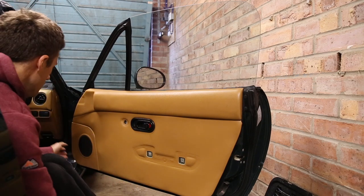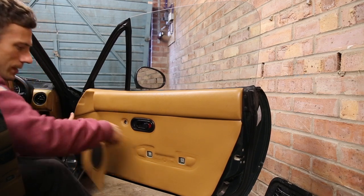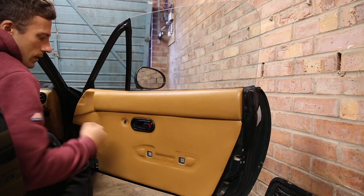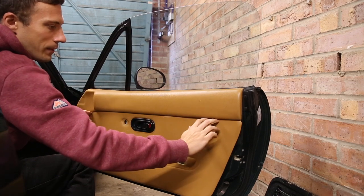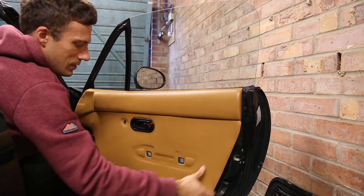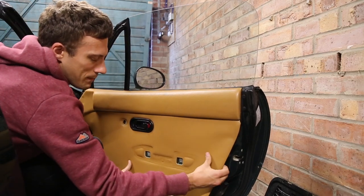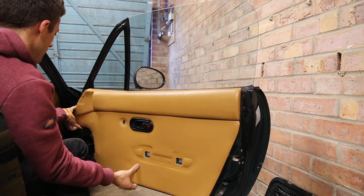Place that to the side. Now you need to remove the speaker grille — this just pulls off nice and easy. Next you need to remove the door card itself. There are poppers all the way around the door card, but there are no poppers on the top part, and the top part is really easy to snap off. The bottom part is just connected by some little plastic brackets, so go around the cardboard-backed bottom part and carefully pop off all the poppers.